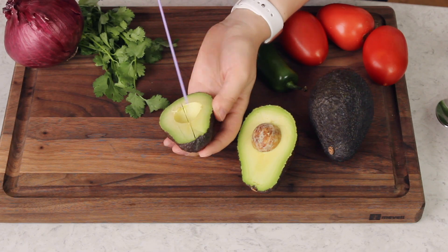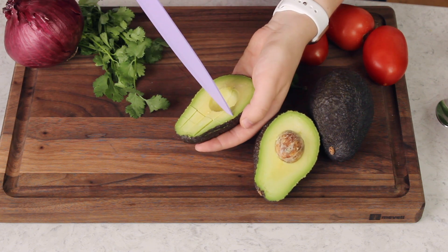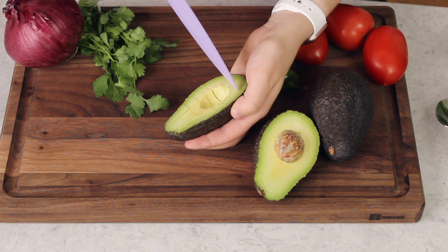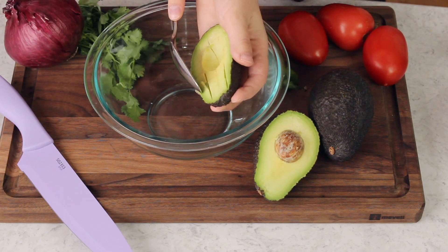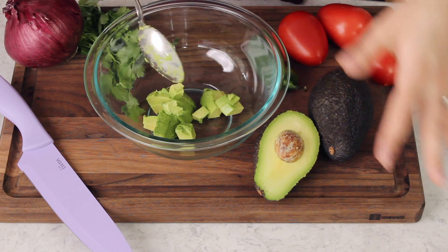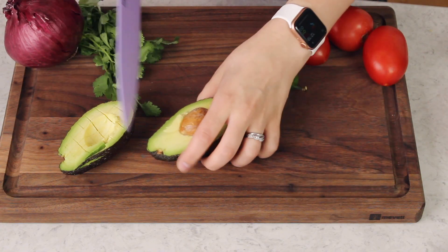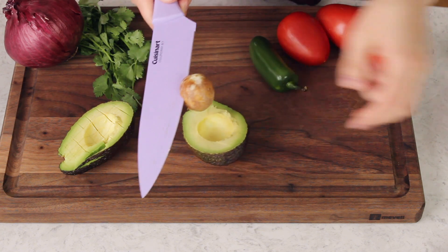The easiest way to dice an avocado is to leave it in its skin and gently cut it into nice little squares — dice-sized pieces, whatever size you want the avocado in your salsa to be. Just make sure when using the knife you don't press too hard and cut into your hand. Grab your bowl and spoon the avocado in. Here's a trick to pop the seed out: set the avocado down, firmly whack a sharp knife into the seed, twist it out, and get rid of that seed.